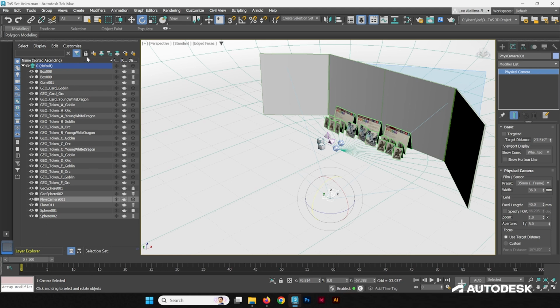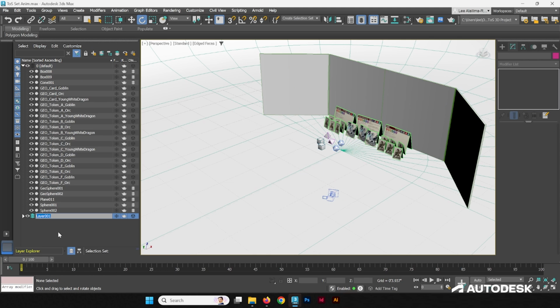So grab your physical camera, go into the create new layer up here. Whatever's selected will get automatically placed into a brand new layer that you get to rename. I like to put numbers into my layers to kind of alphabetically or numerically organize them. And these sort of utility things like lights and cameras, I give them a category of 1. So I will say 1_CAM for camera. Now I've got that physical camera in this layer.